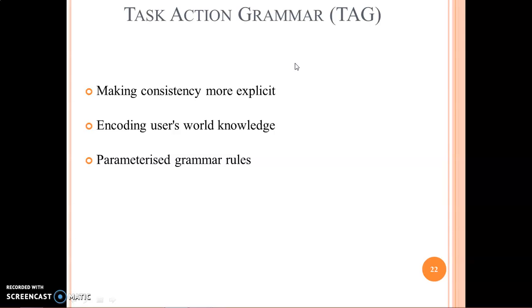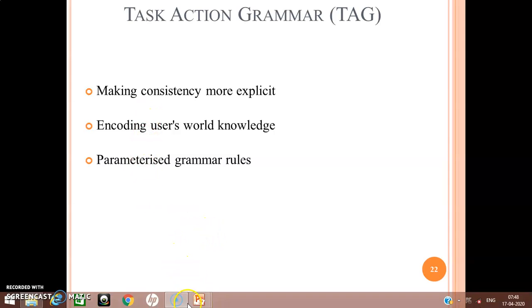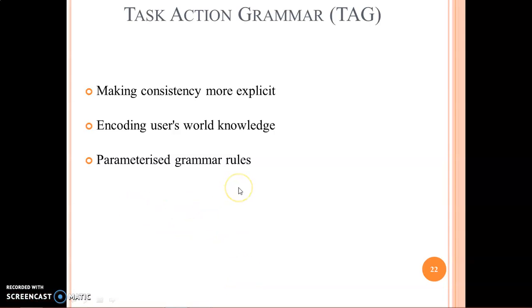So talking about the language, they ignore the advantages of consistency both in the language structure and in the use of its command names and letters. Task action grammar deals with some of these problems by including elements such as parameterized grammar rules to emphasize consistency and encoding the user's world knowledge. So it makes use of specific parameterized grammar rules.